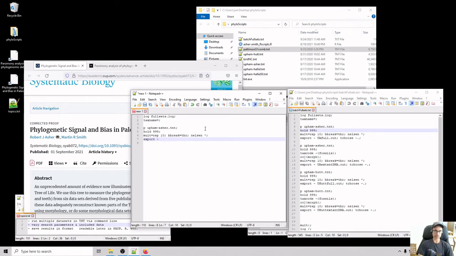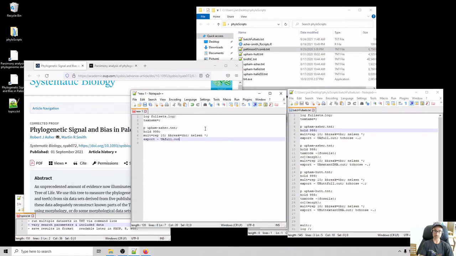And then I need to name this. I need to give this file that's saving the optimal trees some kind of name that I'm going to be able to understand later on. And all this is taking this particular data set. I'm including everything in it. As we'll see in a moment, there are options to exclude, say for example, the morphology or the DNA. I can exclude the fossils or living taxa. I'm not doing any of that. So the name that I'm going to choose is UA for Upham Asher, and just full. So everything that's in that data set I want to save.